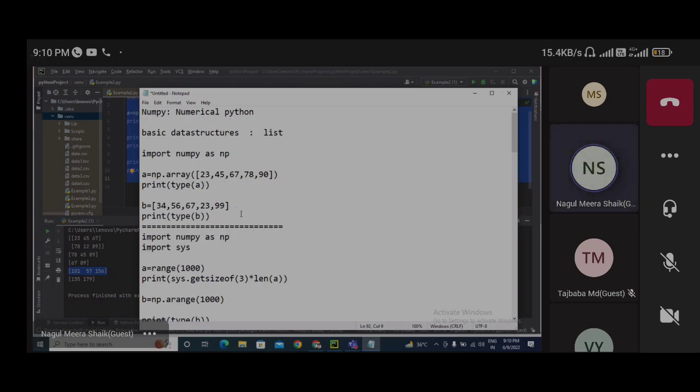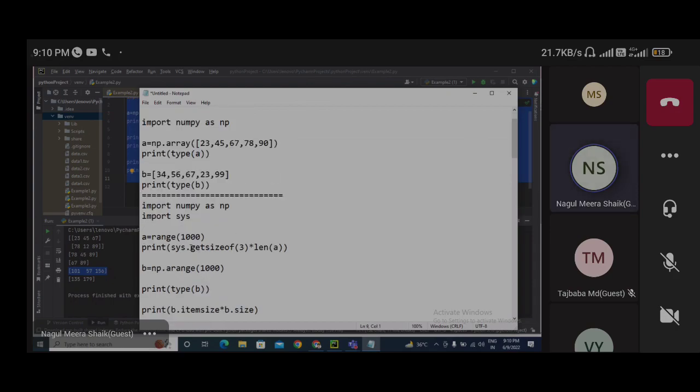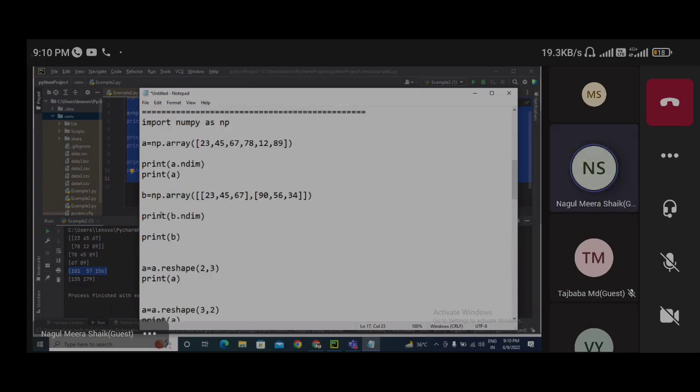In case you want to give an example, you can give this type of example also: find out the size of each and every element. After that, take 1,000 values or at least 100 values so that you can show the difference between the array and the basic data structures. After that, very important is how to declare a single dimension array, how to declare a two dimension array, and how to use properties like n dimensions, reshape and all these things. You just need to remember all those things.